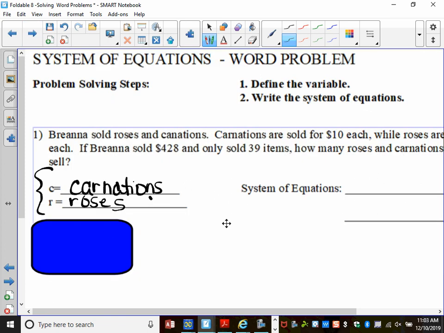All right, so let's move on to here. This top part is how we define our variables. Okay, so when it says define variable, this is what it means. Because on your test, I've already looked at creating the test. When you have word problems, I'm going to say step 1, define the variable. And no one should have to say, what does that mean? That means if you want to use X for carnations and Y for roses, you can do that. Okay, you just have to state what variable represents what in the problem.